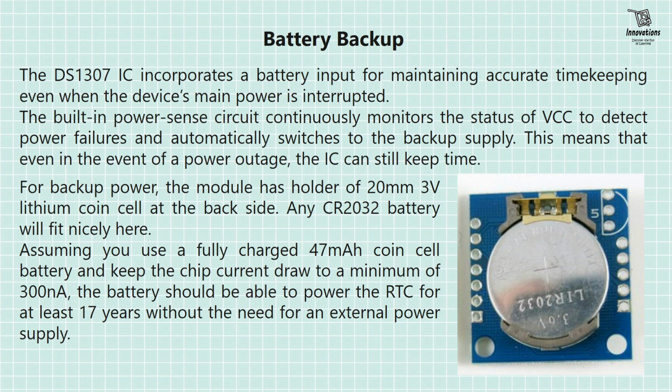For backup power, the module has a holder for a 20 mm 3V lithium coin cell at the back side. Any CR2030 battery will fit nicely here. Assuming you use a fully charged 47 mAh coin cell battery and keep the chip current draw to a minimum of 300 nanoamperes, the battery should be able to power the RTC for at least 17 years without the need for an external power supply.